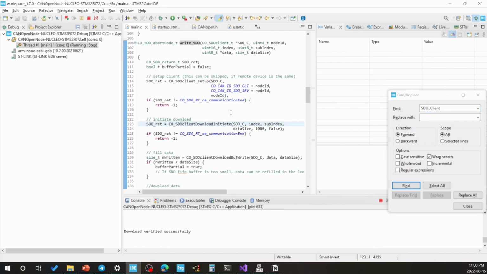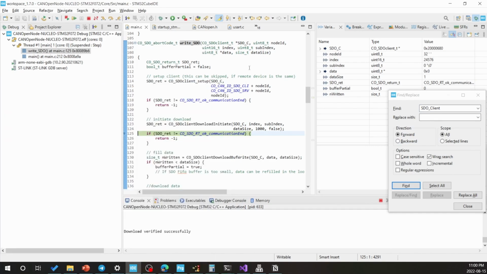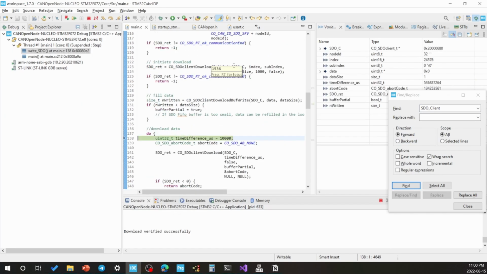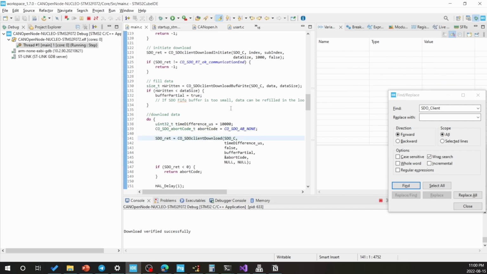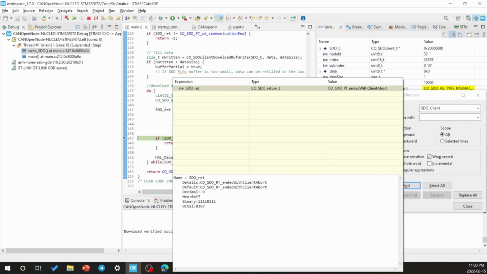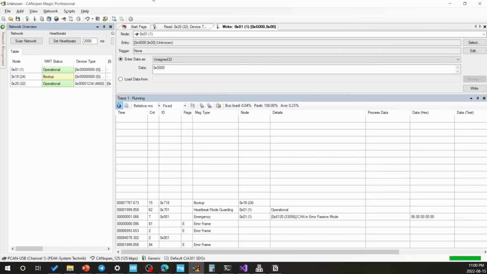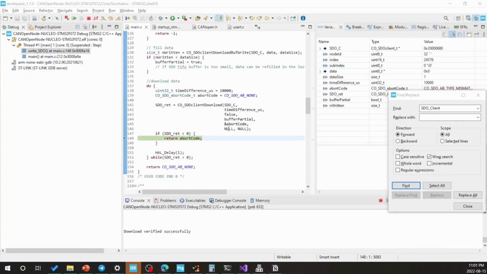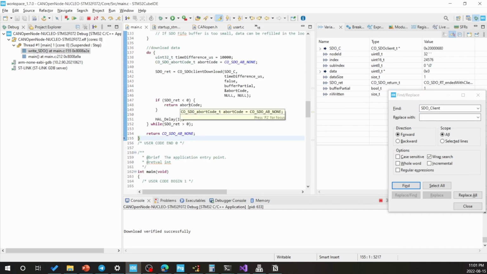Initiate the download. SDO client is also working. Field data. So it's saying client abort, but nothing transmitted in the network, so that's weird.